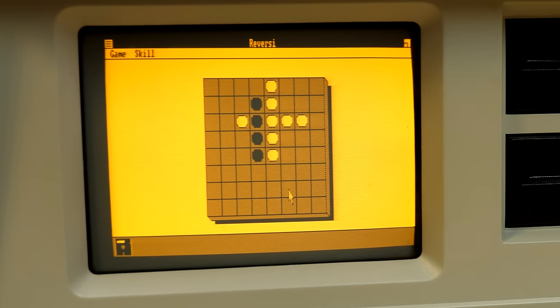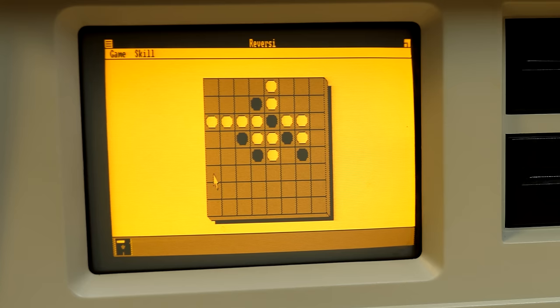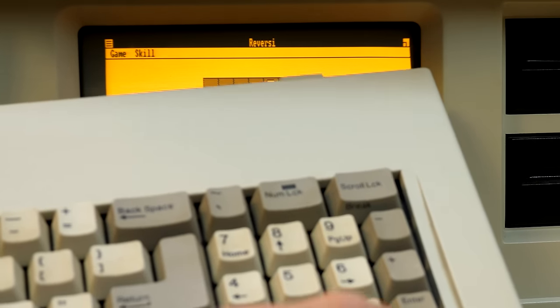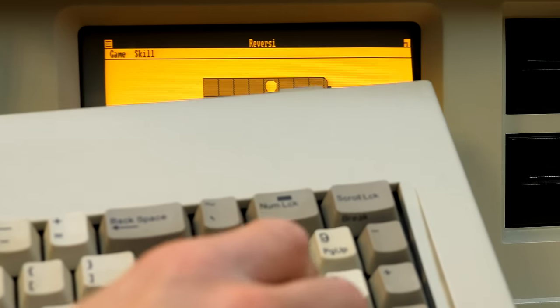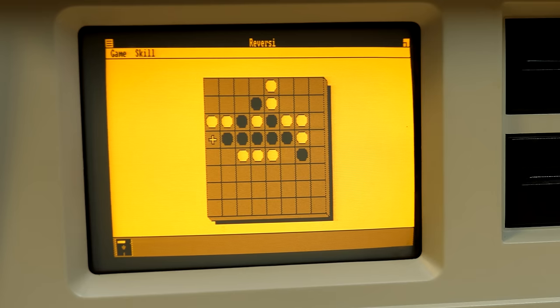Oof. That's going to be hard to come back from. Oof, look at that. Ooh, yeah. Oh, I'm hitting the wrong... So, the arrow keys are the numpad here. You just have to press numlock for it to actually register it as the number. So it's 8, 4, 6, and 2. I'm hitting 5 to go down because I'm so used to the modern arrow key layout. So you have to go down a key there. But let's see, huh. Oh, ooh, we got a double here. That's a nice one.